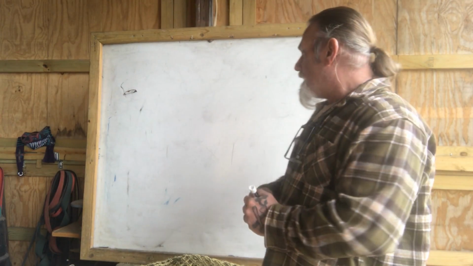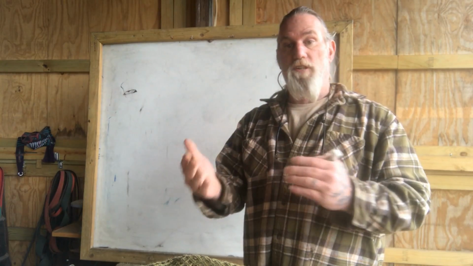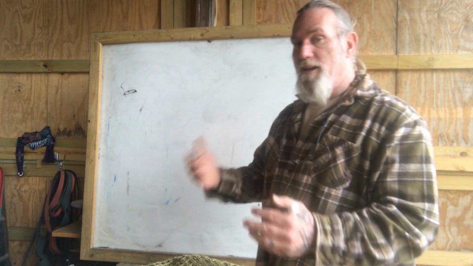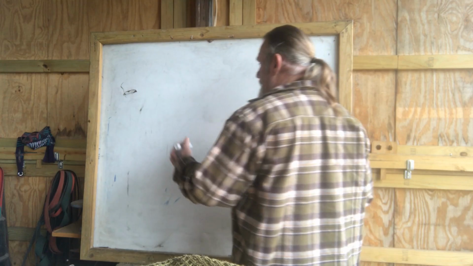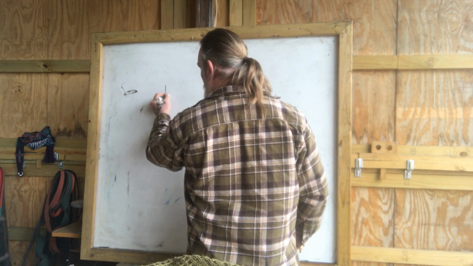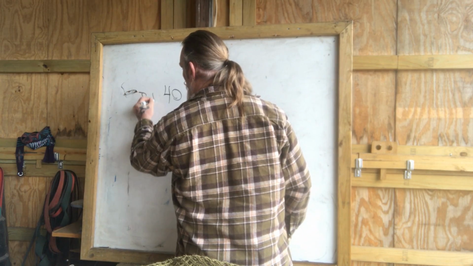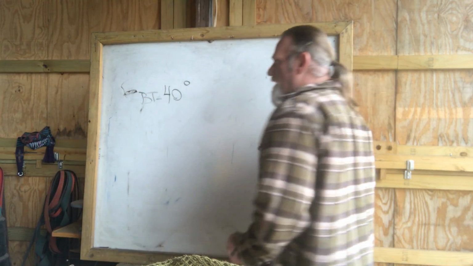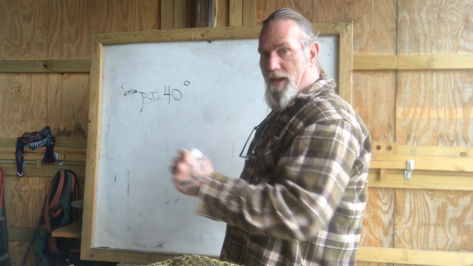So for this evolution, what we need to do is figure out a reverse azimuth. And the mathematical way to do that is fairly simple, but I'm going to show you how to do it on your compass in a moment as well. If we have a bearing in our compass that is less than 180 degrees, so let's say that our bearing of travel, BT, is 40 degrees, and we want to figure out what the reverse azimuth of that is.